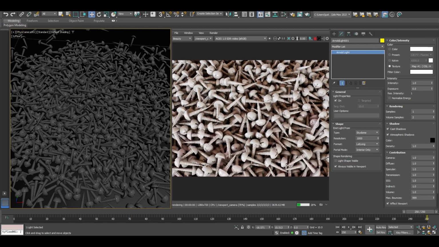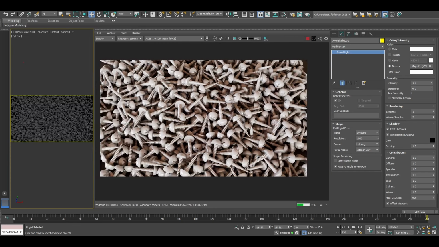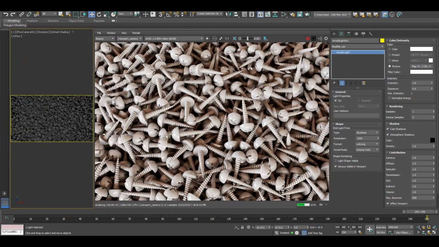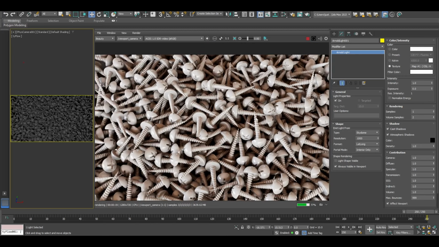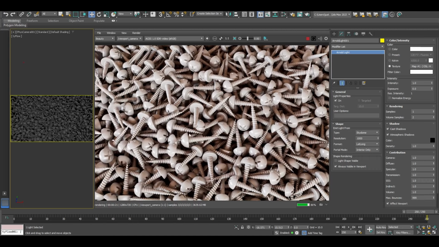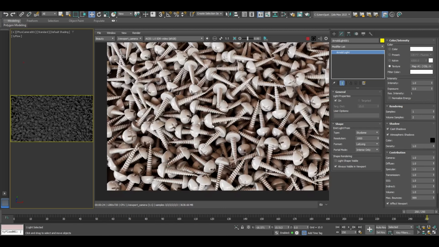So right now as we're looking through our camera, just throw our safe frame on here. This is actually a pretty good area to see everything, the details. This is looking really cool just off of a really simple, really rough screw that I've created. And you're getting something like this. It looks pretty cool with the shading and all that. So right now what we're doing is we're just relying on our HDR. And our HDR is giving us a pretty cool result.